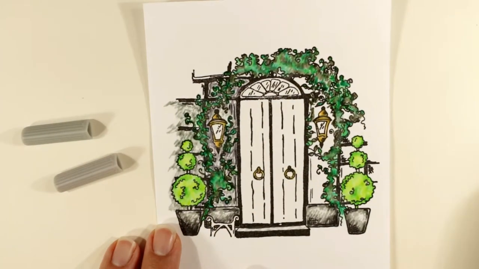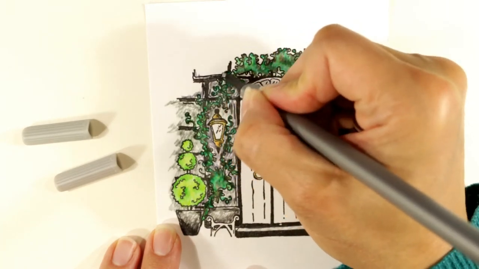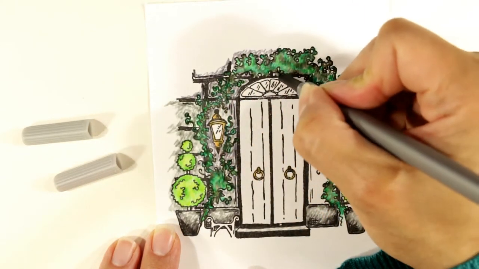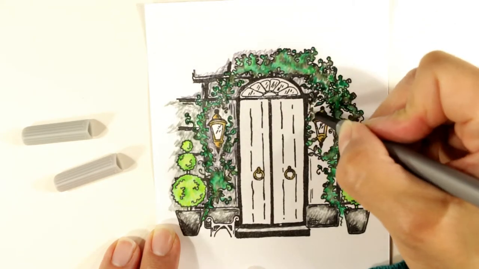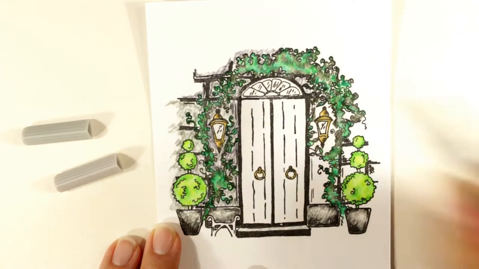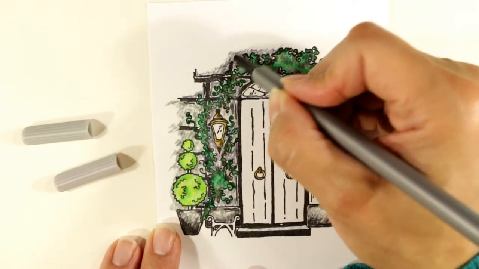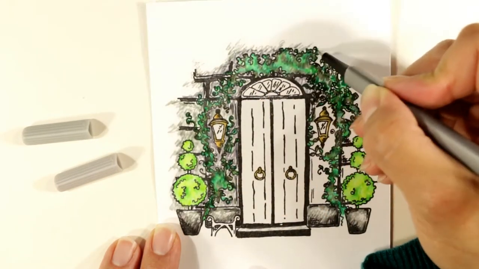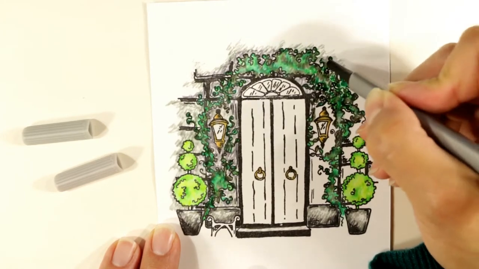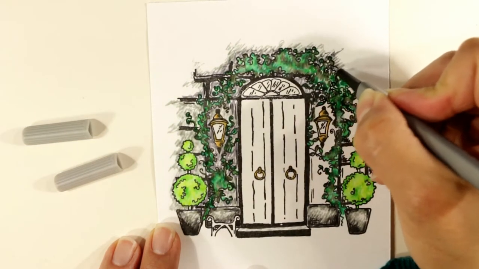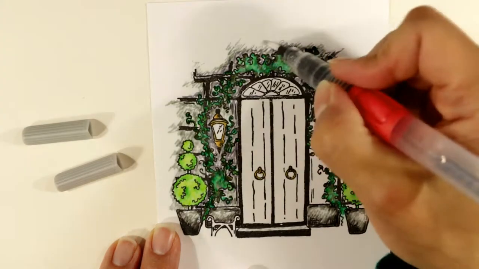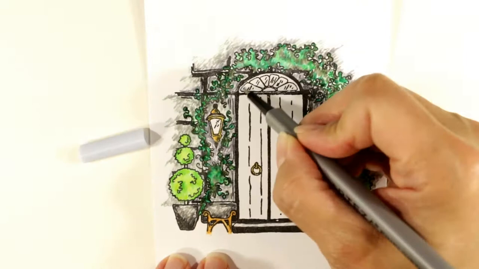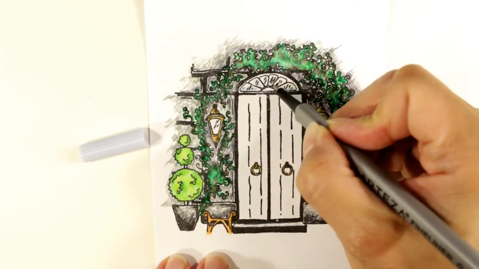And I'm just using the two tones of gray. One is a little bit warmer. One is a little bit cooler. You can tell from the lid, but they're both pretty light in the scheme of grays because I didn't want it to be super busy. I wanted this to still look like a background area. And because the stamp doesn't kind of have an exact ending point, I am going all around even the edges of the kind of ivy, sketchy ivy that's around the doorway.